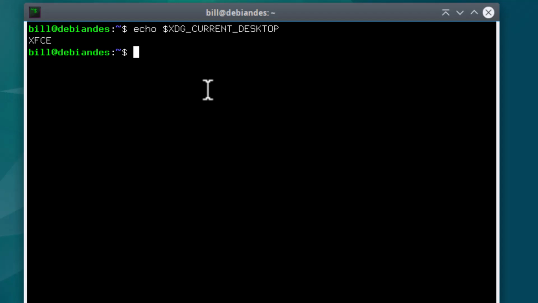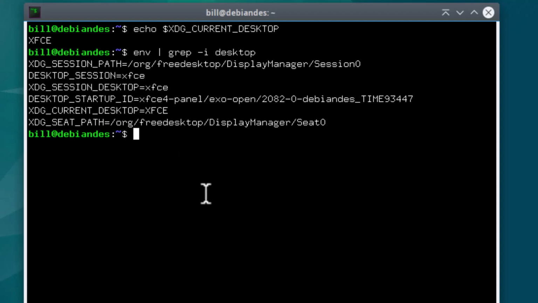Now there's another command that you can run to give you more information about the desktops that are currently installed. And this is going to be my environment pipe, and I'm going to grep -i, and I'm looking for all of my desktops. What this does is it tells you that you're using free desktop display manager. This is called a display manager.